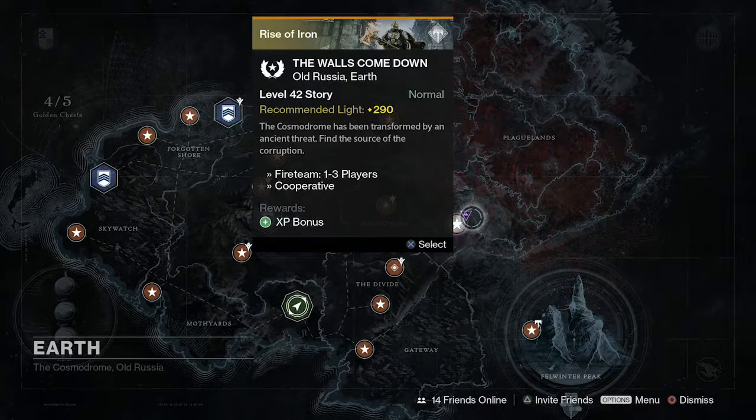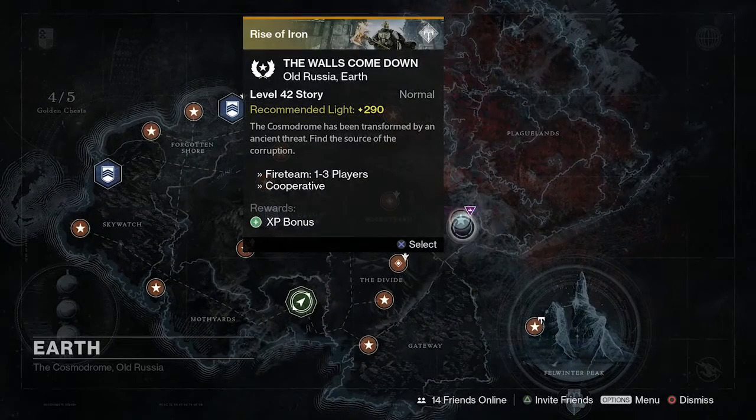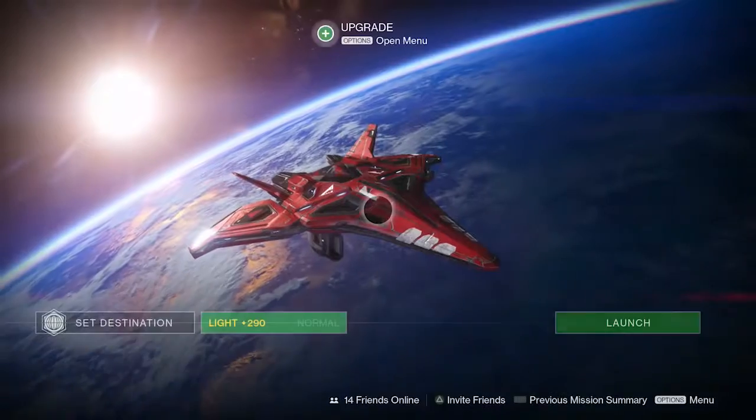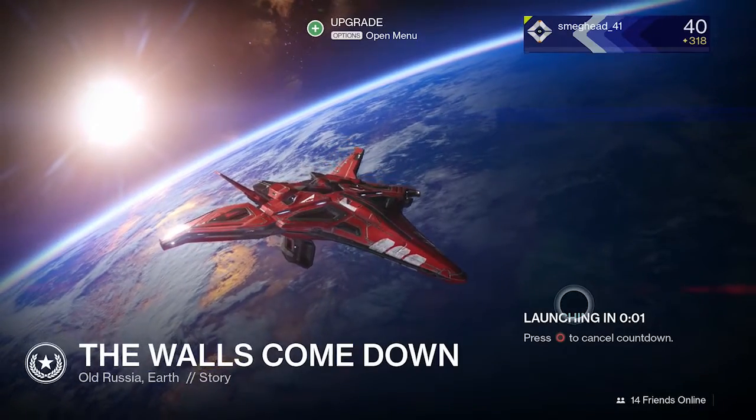Playing Destiny: Rise of Iron, the new expansion pack, which dropped yesterday. We've just gone to Fellwinter Peak and ran into our old mate Sepkus Prime. If you've played the base game, he was one of the first bosses. So let's go straight to the Cosmodrome and fight the breach that's in the Cosmodrome.